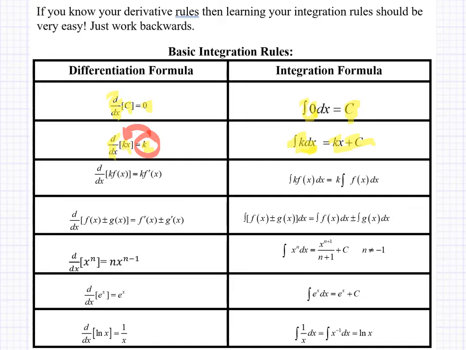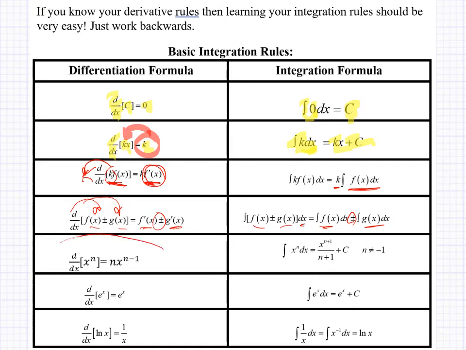If you look at this next one, this was the constant multiple rule. We knew that the constant multiple could get pulled outside of the derivative, and then we could just take the derivative of the function itself. If I do this with integration, it should work the same way, because I would just work with this function and multiply the constant back in again. So I could pull the constant multiple outside of integrals as well. Sum and difference rule: we could take the derivative of this one and this one separately and then add them together. That should work the same way with integrals. I take the integral of each one separately, then add them together, as long as it's with respect to the same variable, x, in both cases.